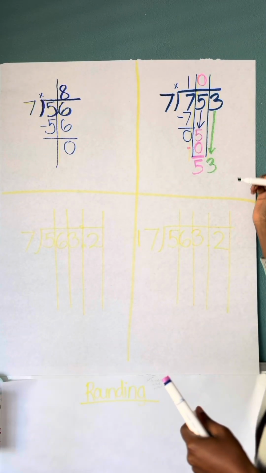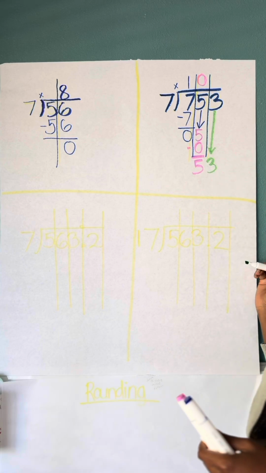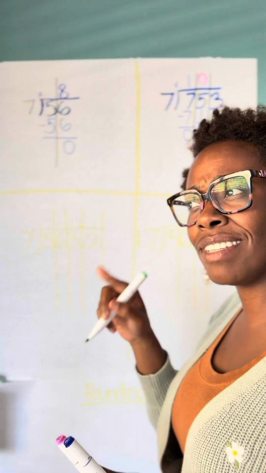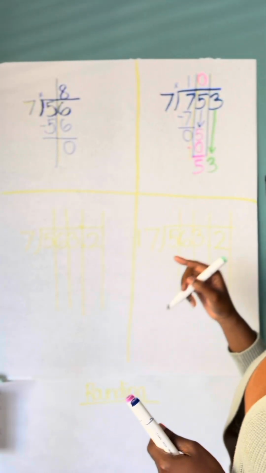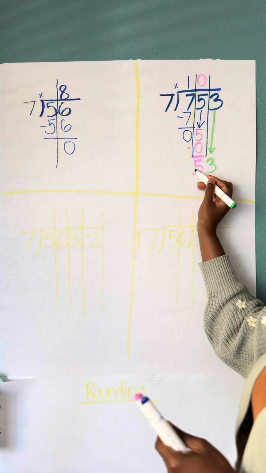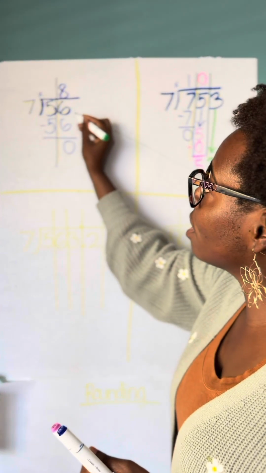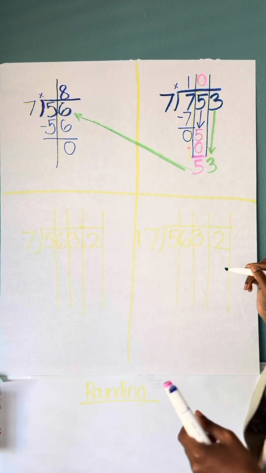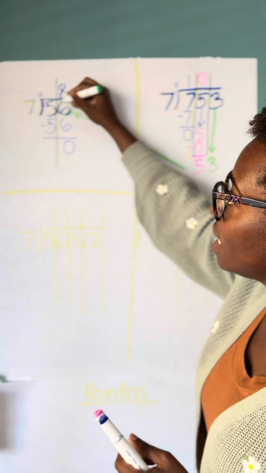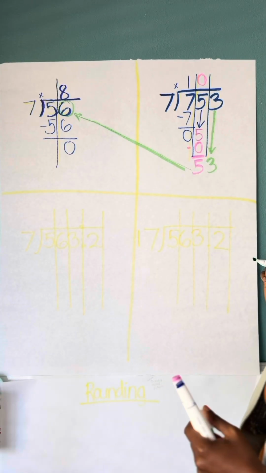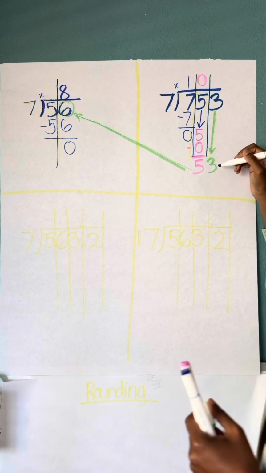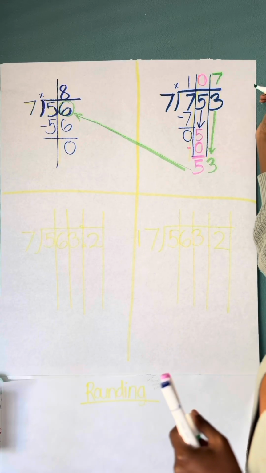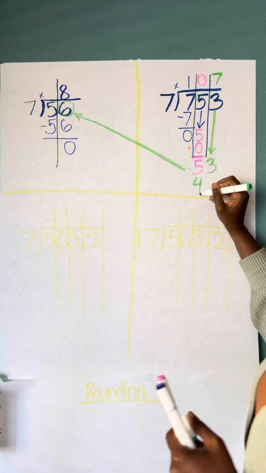53. Now you'll notice they'll start thinking, well, 7 times 7 is 49, and 7 times 8 is 56. Okay, this number is very close to this number. But the answer is not 8, because 8 is too big. It's just 3 quantities more, okay? So then we want to say, well, 7 times 7. So that is 49.